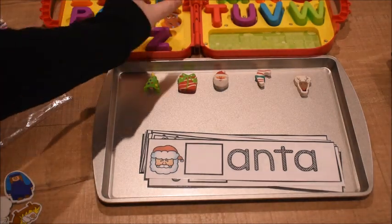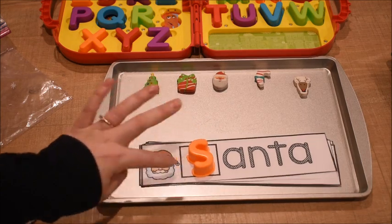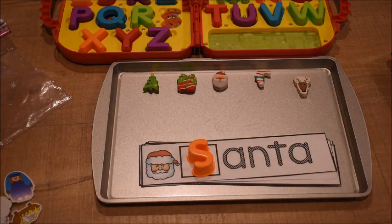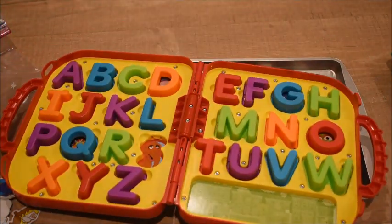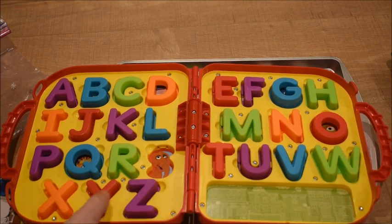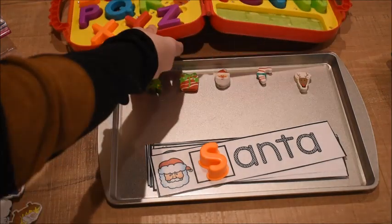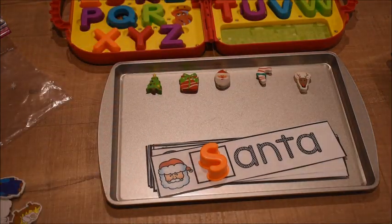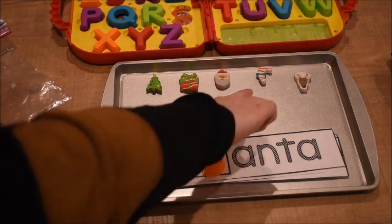He'll find S, find his letter, and place it in the missing box. Now, I am using a set of letters here. I think they're a Sesame Street set. I have another video that explains a little bit more about this set, but it's just a set of letters, and you can use anything. You could use magnetic letters, or blocks that have letters on them, whatever you have. All right, so we're going to match it up, and then I have some erasers here.